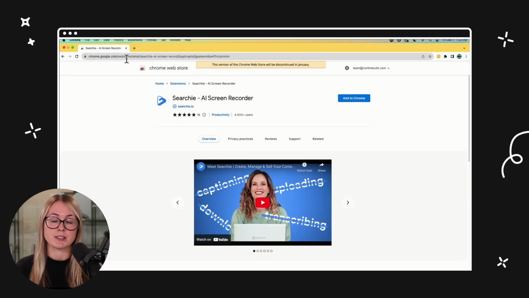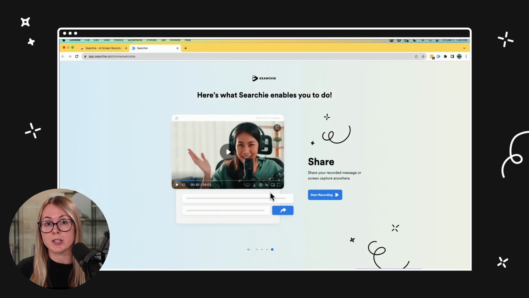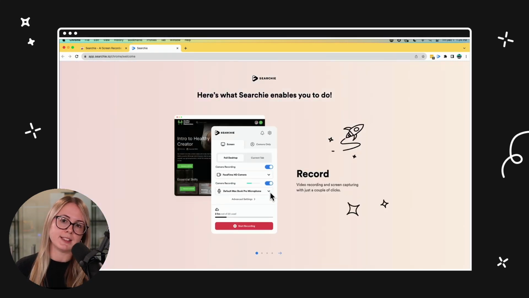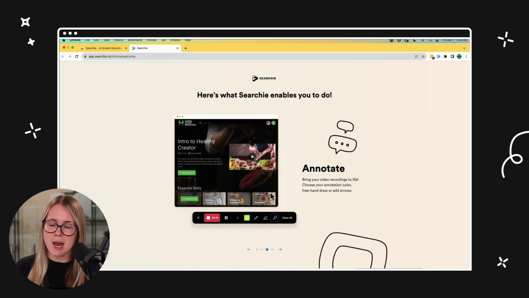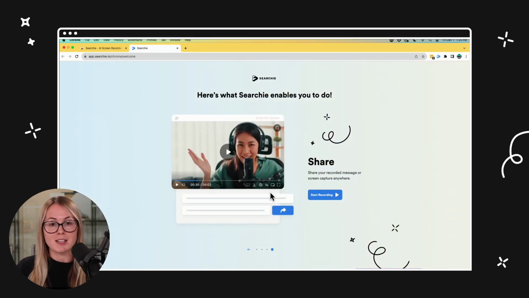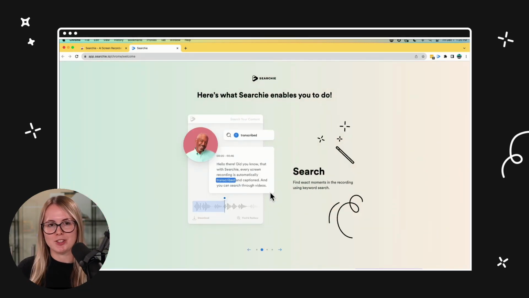So in this quick video, I'll show you how you can get started with the AI screen recorder tool. What you're going to do is head to searchie.io/Chrome. You can record your camera, your screen, or a combination of the two directly into your Searchie account. Once it's inside of your Searchie account, you can work all of its AI magic as well, get some generated titles, get a description, create a workbook if you want out of that, and most importantly, share that message as well.